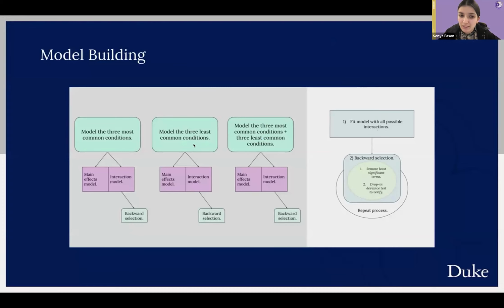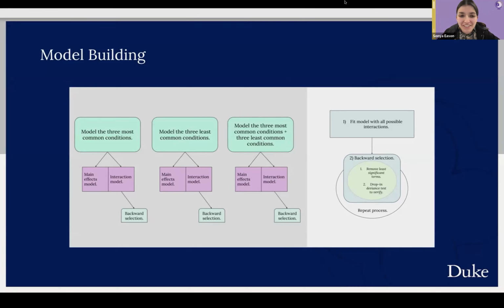And then the second idea was, hey, let's incorporate models that instead have the 3 least common medical conditions. And then the third idea is, let's make models that have both the least common and most common medical conditions. And if the idea that more medical history, including those less common conditions that someone may say could be arbitrary, if that model actually performs better, and it's not as costly to incorporate those variables, then maybe that hints that associations do exist and that collecting more medical history is super important and crucial in understanding healthcare access.